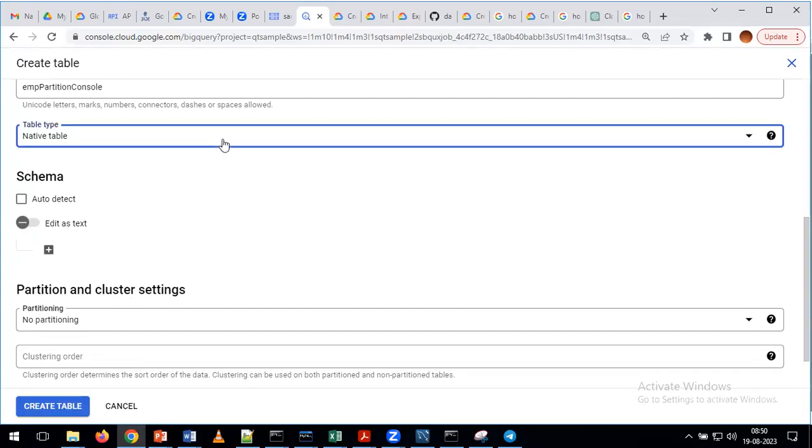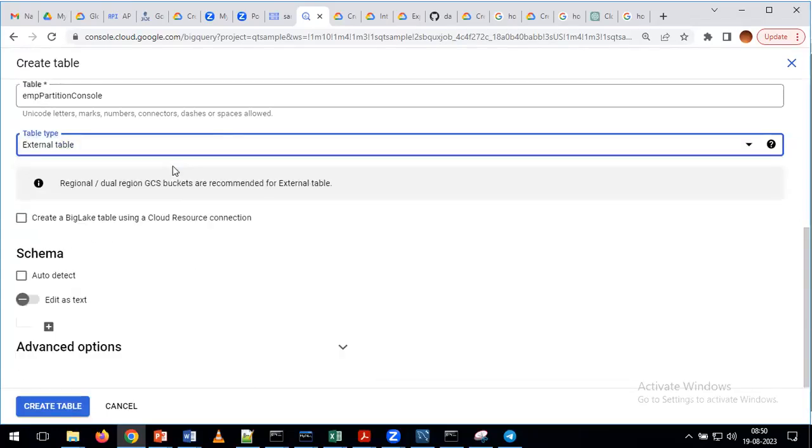Okay. But if you select the external table, are we seeing any such options? No, sir. When we select the external table, are we going to see partitioning and clustering? No. What's the reason? Any guesses? Because all this partitioning and clustering happens on the storage, where we have the data in BigQuery storage only. Earlier we discussed, whenever we create external tables, where is the data going to be stored? Will the data be stored in BigQuery storage, or is it going to be stored outside?